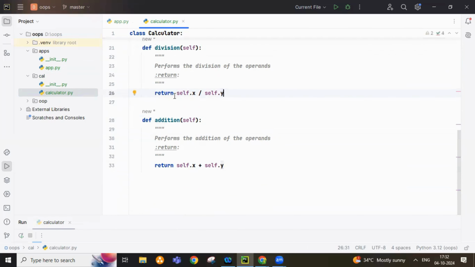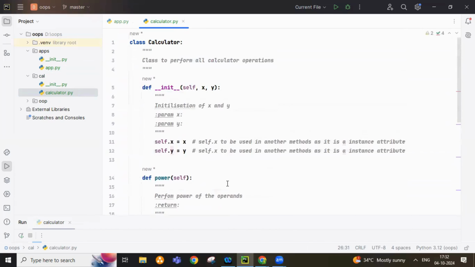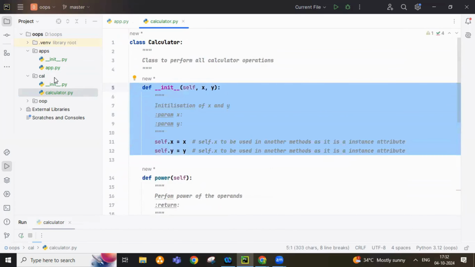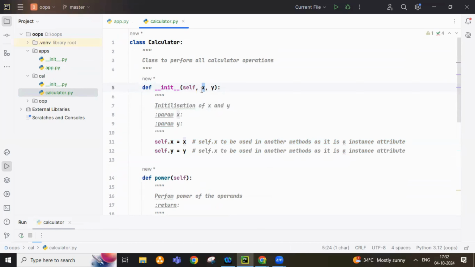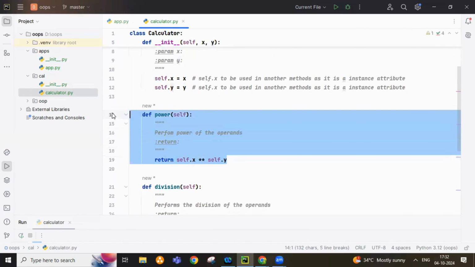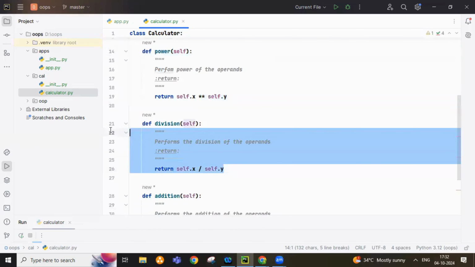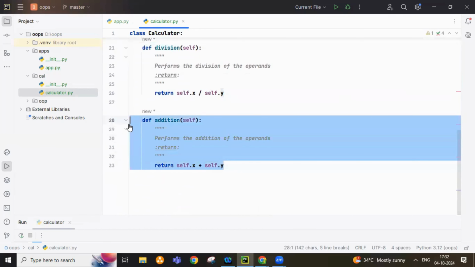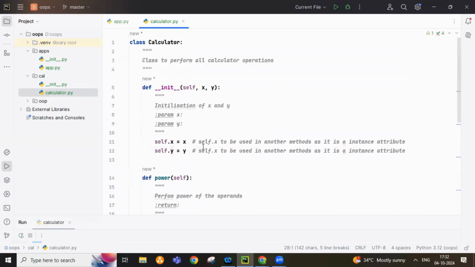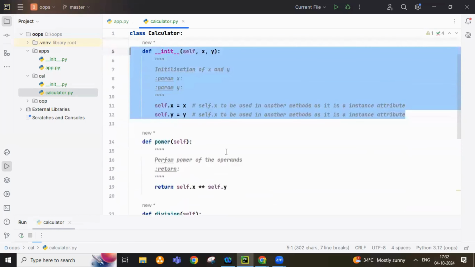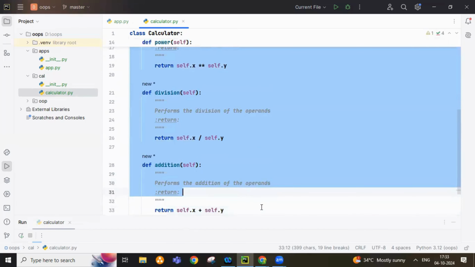If you know one function, you see, this is one of the core things for any initialization. You need to understand what is the core initialization to be taken care of. Otherwise, for example, let's say you are trying to initialize only x, but you forgot to initialize y. What will happen? You cannot do this operation, right? Because you cannot do a power operation with only one operand. You cannot do division with one operand. Even applies to addition as well. Understood? And that's where initialization of the required things for the rest of the methods is very, very important.